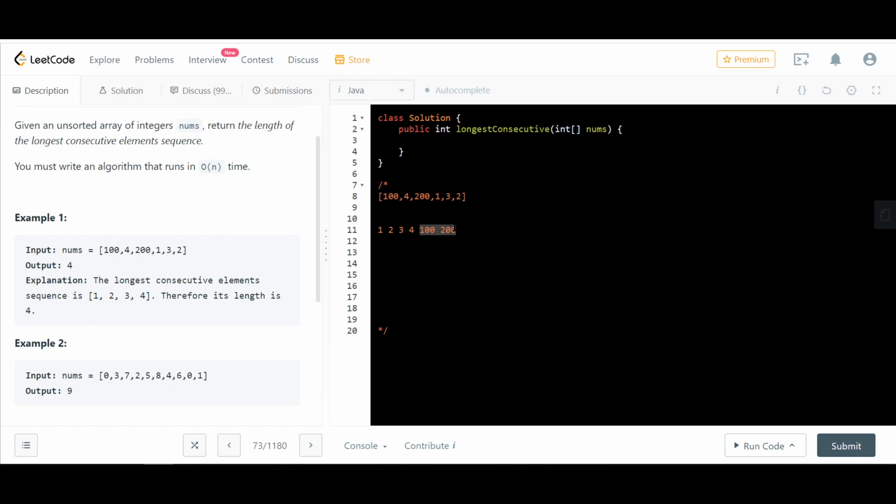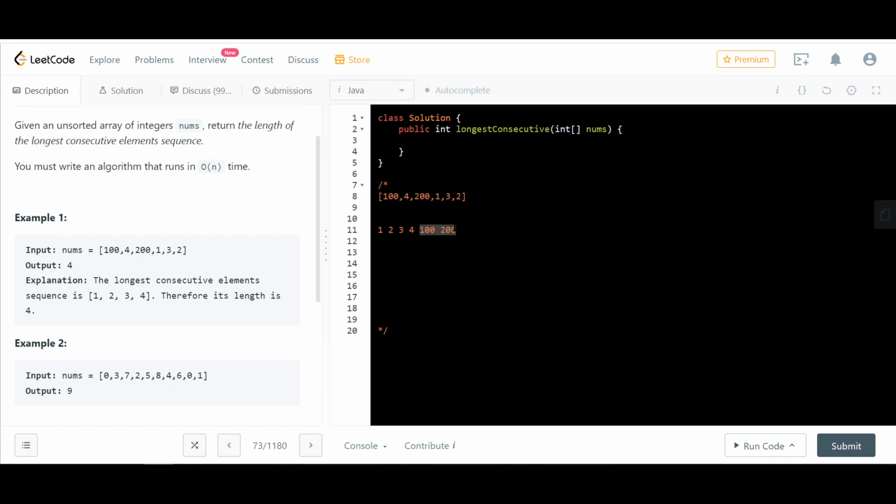Hmm. What sort of processing can we do? Maybe just save the ranges. What does that mean?